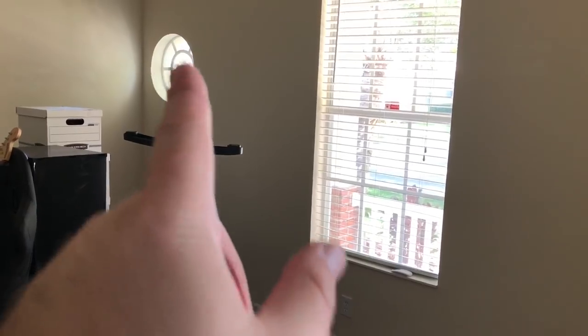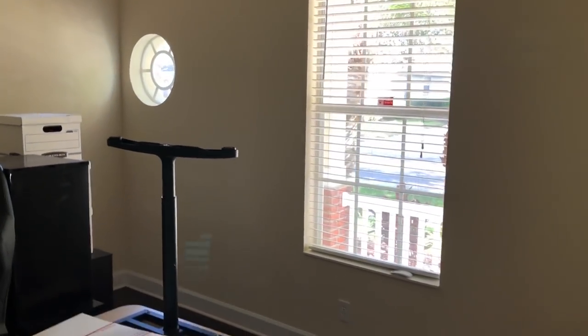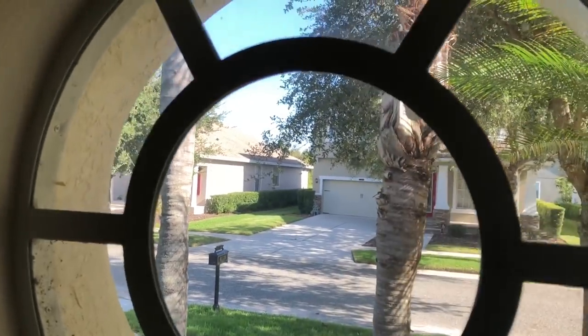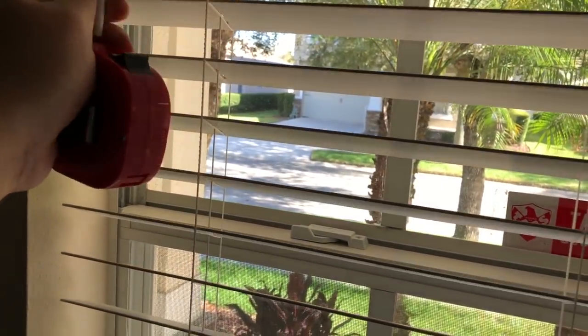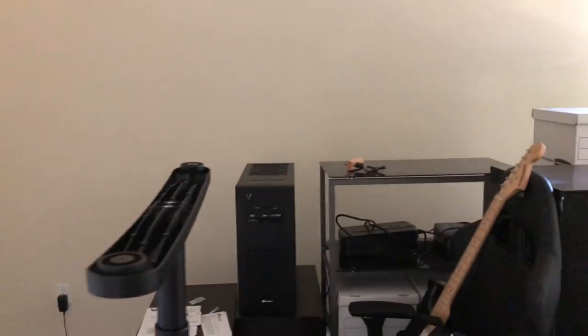I'm definitely thinking the big Kallax shelf system on this wall — I want to block as much light as I can. I don't think it'll totally block that little window, but I can put something on top of it. The Kallax comes up to about here, which would work well. It's a cool little porthole window, but this is direct side light to where my monitor would be and I can't have any glare — I do a lot of color critical work. I never use it as a window anyway because I like the office dark, so I don't mind putting the cabinet against it.